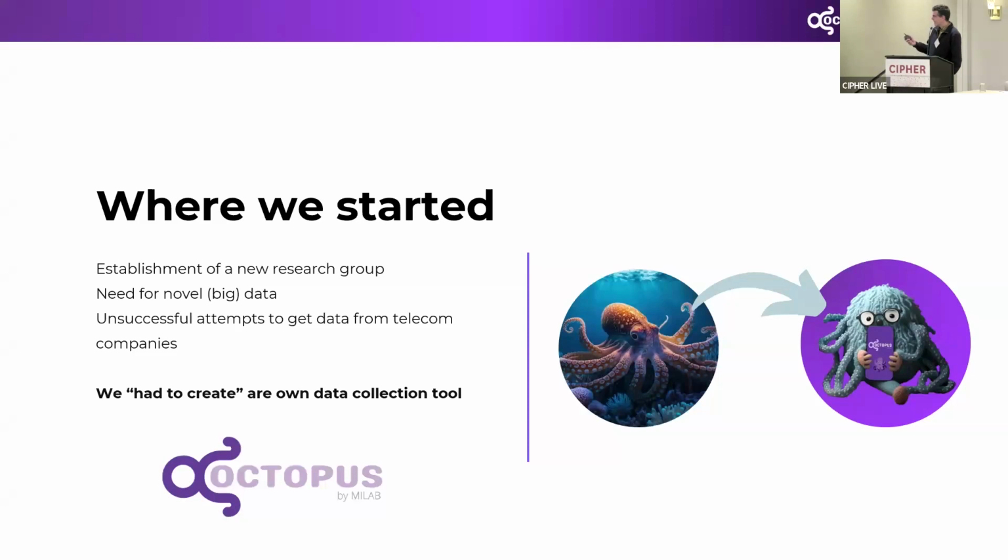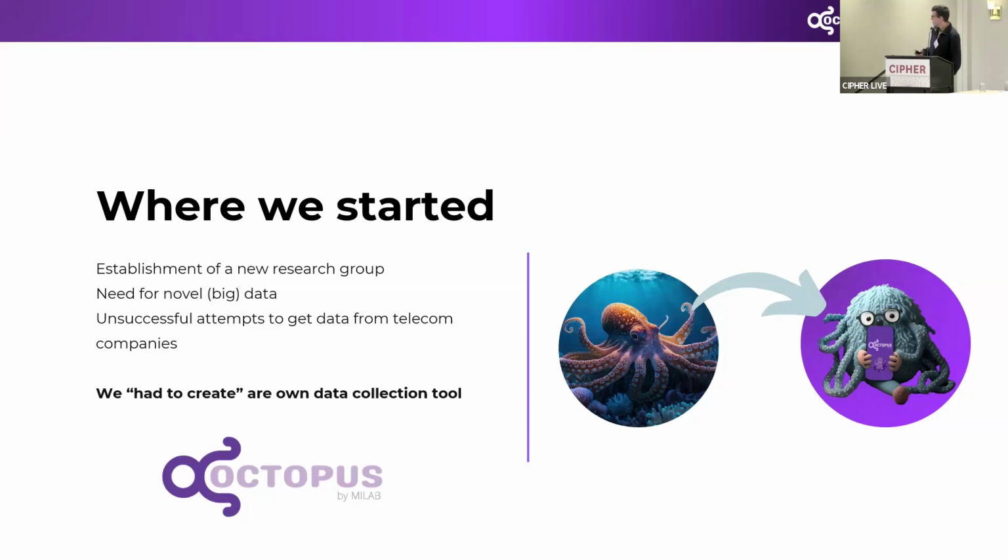Just very briefly how we got there. It's an interesting story. There was a computational social science research department established at my home institute, and we needed data. We had a good relationship with telecom companies. We almost signed a few contracts with them, but then we always failed at the end. So we had to change the strategy, and we started developing basically our own tool. We were kind of forced to do that.